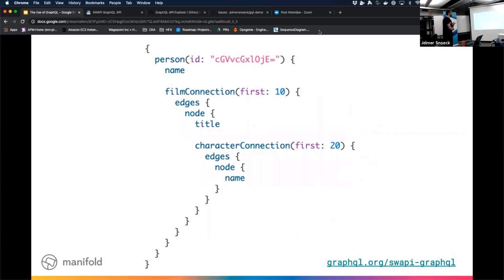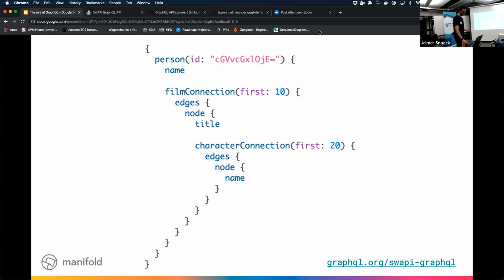And this is how we do that in GraphQL. This is the powerful part, you can make that very descriptive. You can say, I'm going to fetch this person by ID. For some reason, the Star Wars API doesn't have find it by name, which is a bit sad. But this is actually Luke Skywalker. So you can get the name out. Then you can list all the films. For those films, you can say, get me the title as well. And then again, for each film, you can get the characters. And then you can list the name of that as well. So now you basically have that social graph written in code, or a DSL rather, to say, get me that information pretty easily.